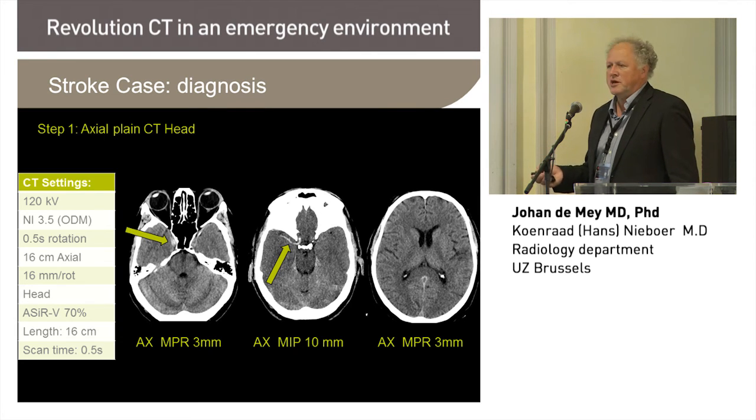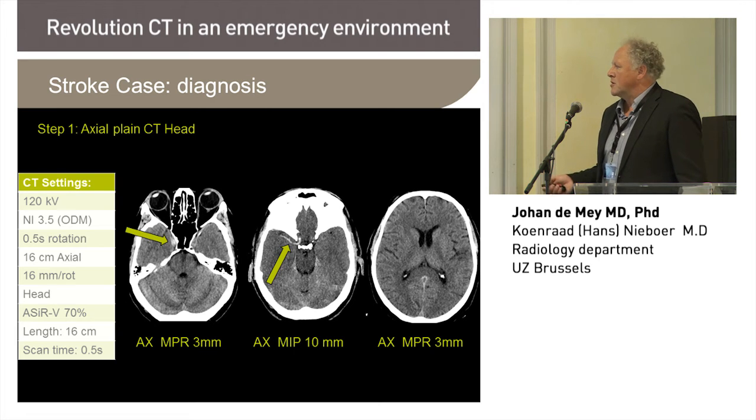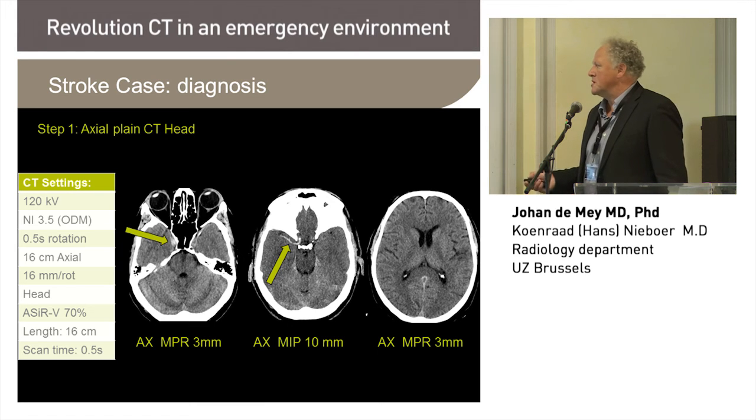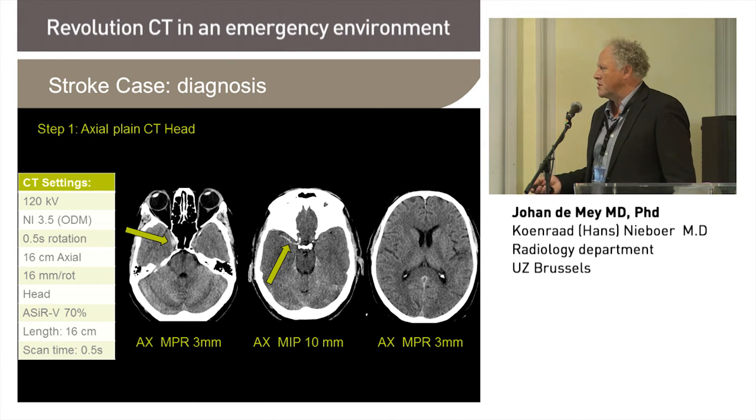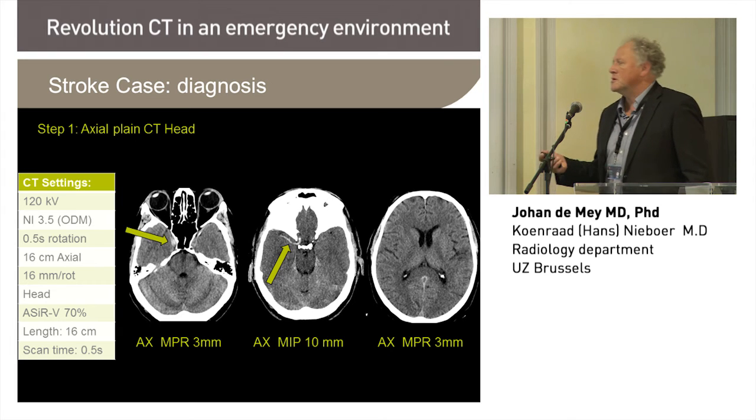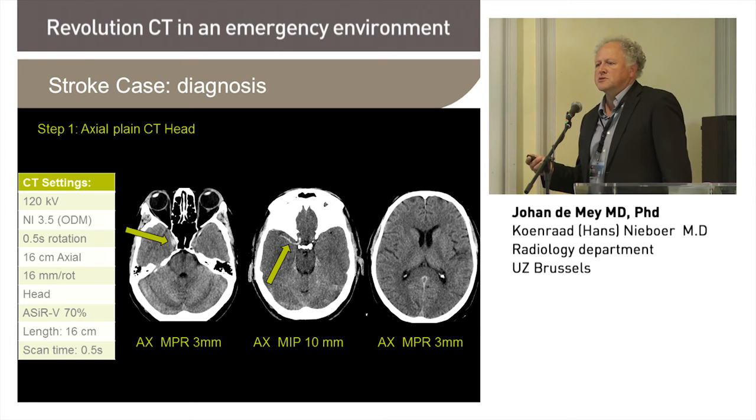We switched again to axial now in the new settings. And on this axial plane CT, we try to see the bleeding. And we see the clot, sorry. When we see no bleeding, we start immediately with IV thrombolysis, like in all stroke centers. Door to needle time is now 40 minutes in our center. It should go lower, but it's not easy to tackle everything. The machine is on the emergency ward, so there we can go further. So if we see the clot and if we see no bleeding, we go for thrombolysis.